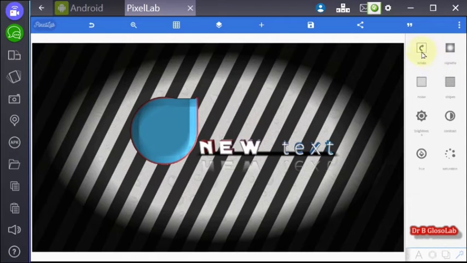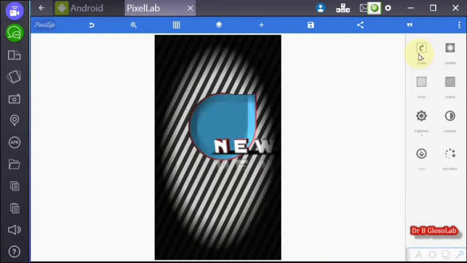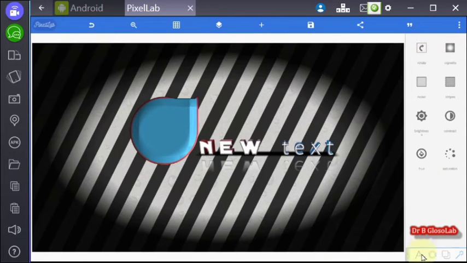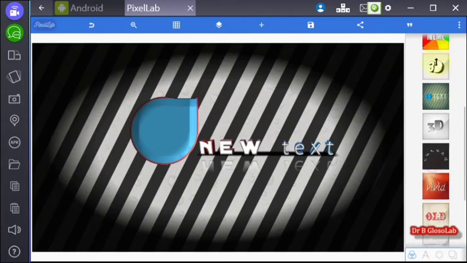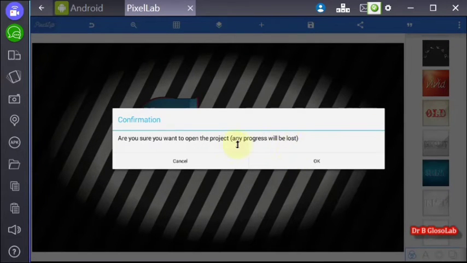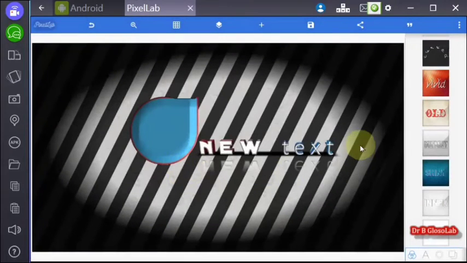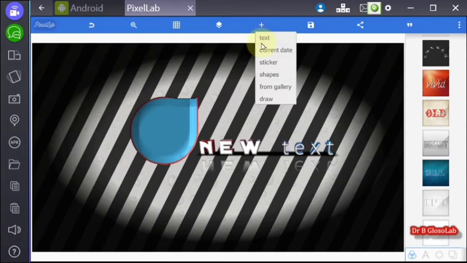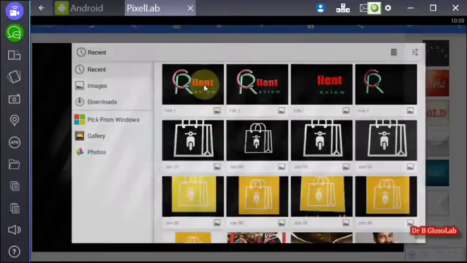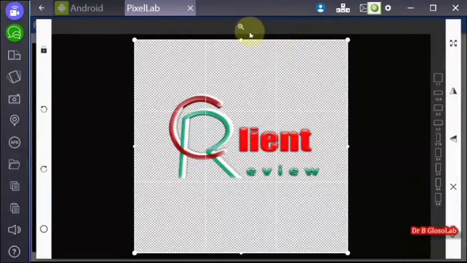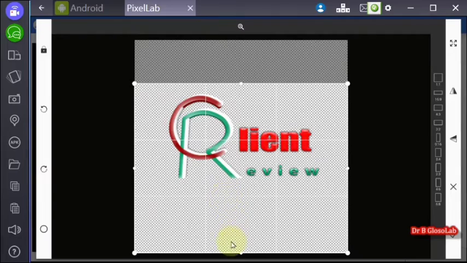All right, I think that's that, but you can always rotate your artwork by just clicking rotate here. Then we take you now to the very first tab here, which you want to avoid clicking, especially if you are not prepared to reset your work. On this plus icon again, we can bring an image into the scene by clicking from gallery. Let me just bring this logo. Good. We can crop this logo the way we want it to appear on the scene. And when you're done, just click OK.